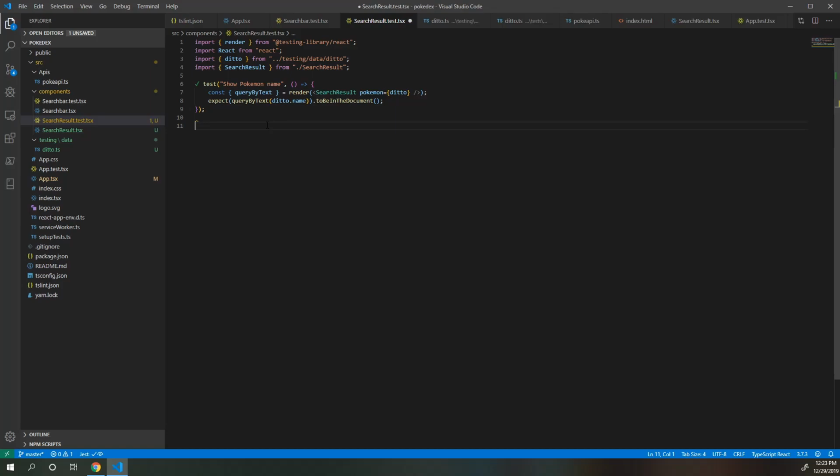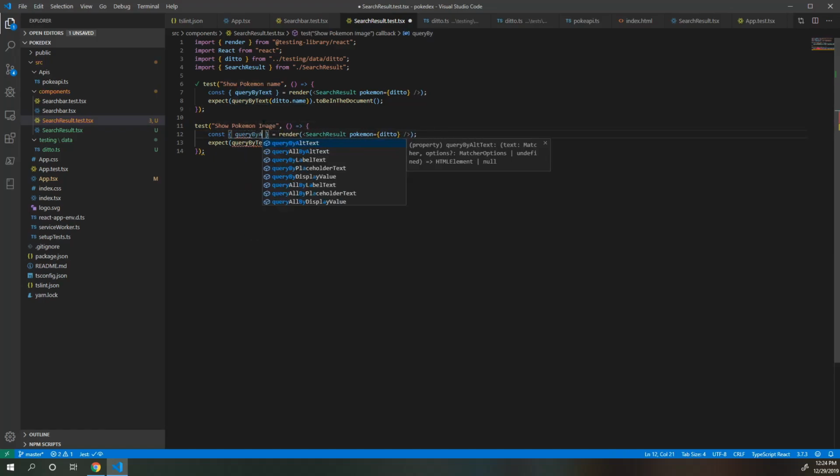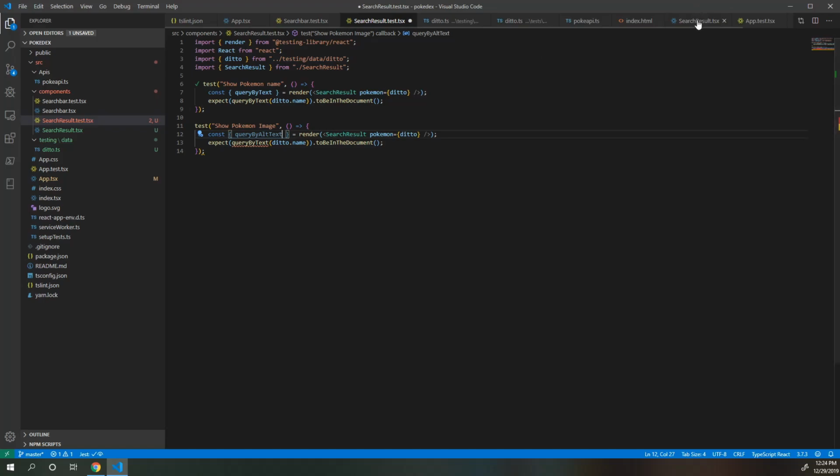So now I'm going to do the same thing, but this time make sure that we have an image. And this time I'm going to query by alt text. And now let's handle the case where, what if there is no Pokemon?